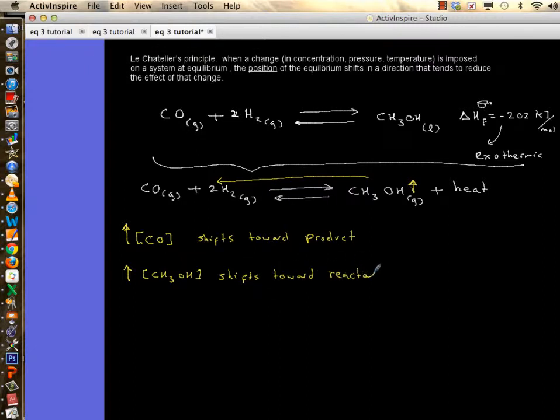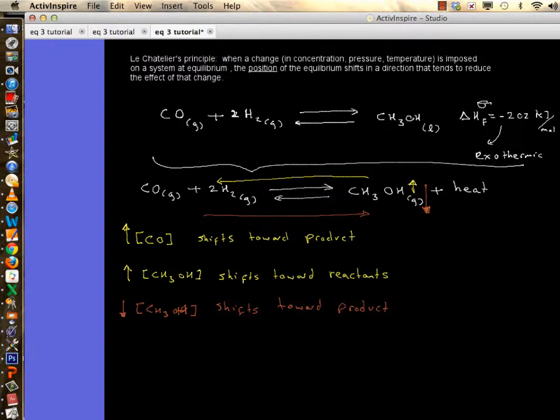The same concept applies in removing concentration. If you remove one, you will shift toward that component that you removed in order to give it back to life. So in the case of methanol, if you want to produce more methanol, if for example the concentration of methanol goes down, if you remove it from the system as it's being made, you will shift toward product. You will give more product. So if methanol goes down, with the arrow going down, you will shift that side.